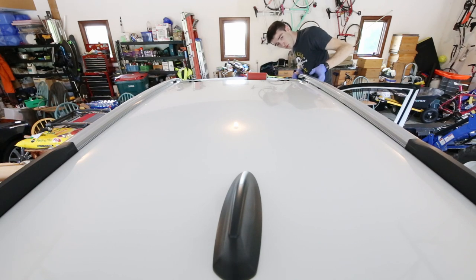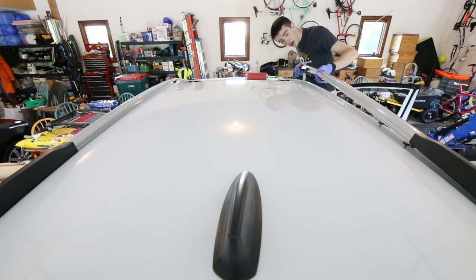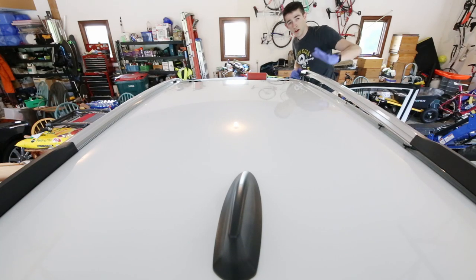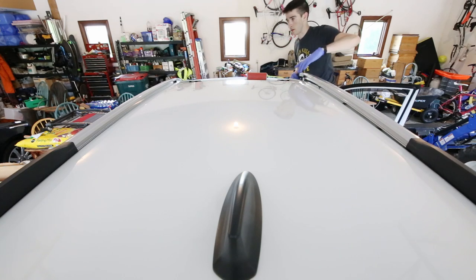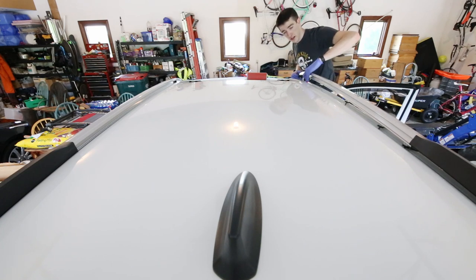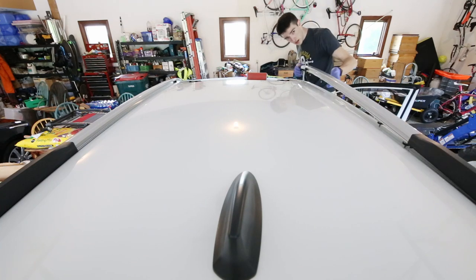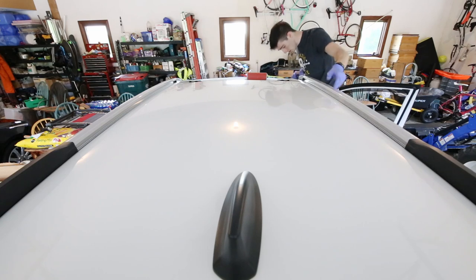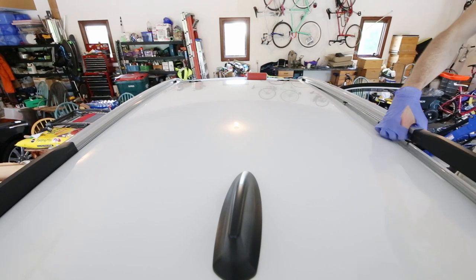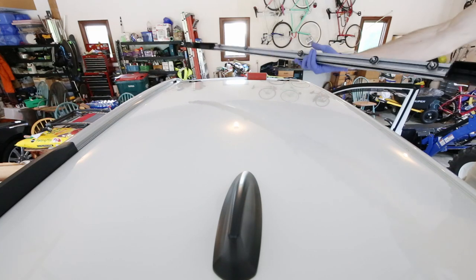There we go. So you just wiggle it back and forth a bit until you've got the bolts free from their little spots. There's little rubber feet on the bottom of this to help dampen sound and vibrations and whatnot for you when you've got the crossbars and a basket or whatnot up on here. And those little rubber feet stick down in here, kind of like with the license plate LED upgrade that we did. So you just free the little rubber bits, and then that comes right out. I should have set my parking brake beforehand, but now this comes right out. Look at that. Handy dandy.